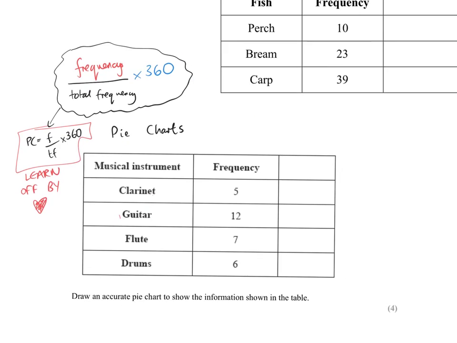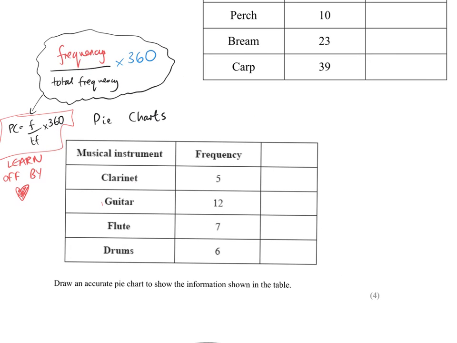It's really, really important. Okay, so to work out our degrees here, what we need to do is spell the word degrees properly. There we go. What we need to do is work out the total frequency. So the way we do that, we're going to write an equals underneath here, and we're going to add these numbers up. So 5, add 12, add 7, add 6. Now you can do this in any order you want, or you can use a calculator. This is a calculator topic. So putting those into a calculator and adding them all together gives me an answer of 30.